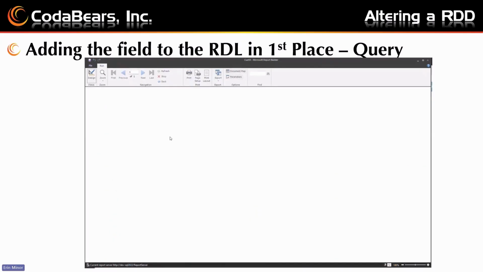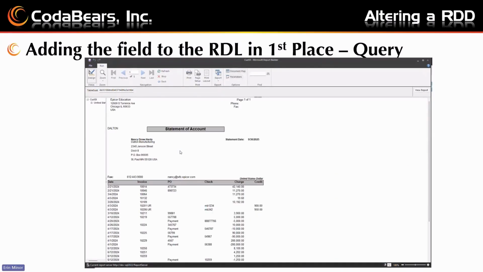And then you want to run it after to make sure that you didn't mess up, add a period where you shouldn't have added a period. If you spell address wrong, it'll get mad. Everything has to be exactly the way it is in that RDD, exactly as it is in SQL, exactly what the value of that field is named. So if you had spelled it wrong, it would have given you an error. So that's the first place.